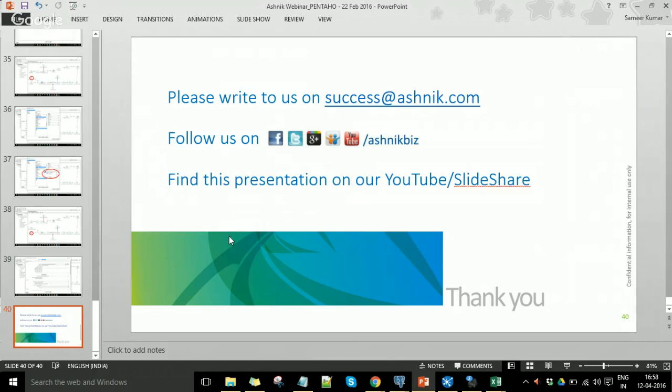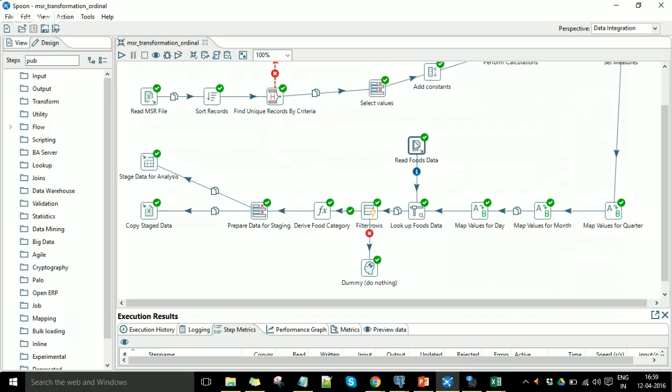So I see another question here. Are these steps running parallelly? Yes, these steps are running parallelly in a transformation. As you can see, let me show you. As you can see, reading from these two data sources were happening in parallel in the transformation. It was happening at the same time. This is another key difference between a job and a transformation, that all the steps in a transformation execute in parallel, but the steps in a job execute in a sequence, in a particular order which we define.